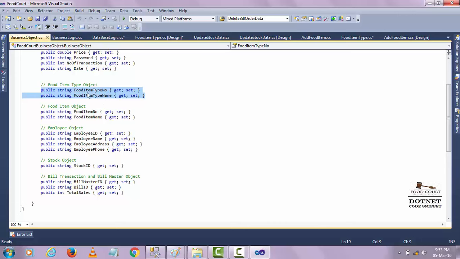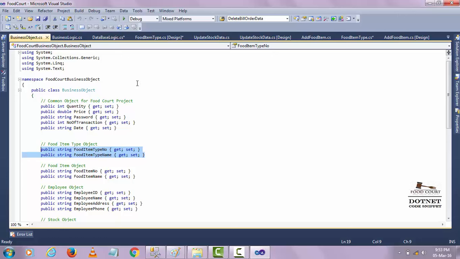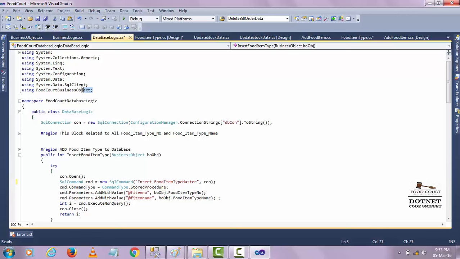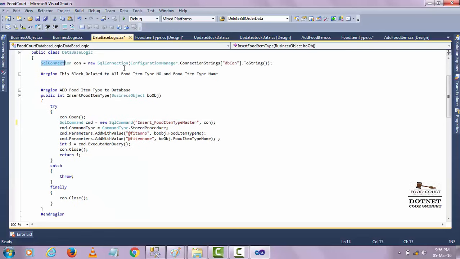We have to use this food item type object throughout the project. For that, I have to consume this class in the database class, so I have to import this namespace here. You can see I imported the food code business object here. First we need to declare the SQL connection, so I will declare it here.